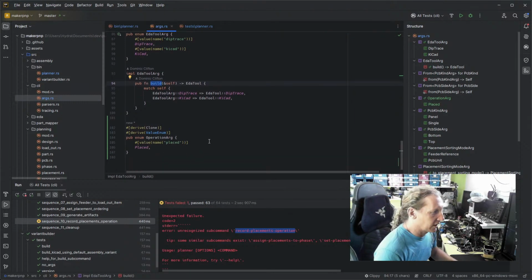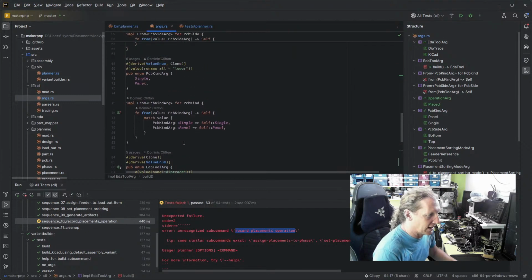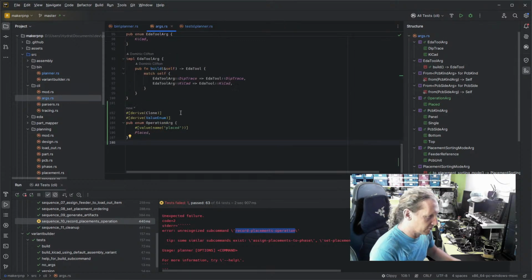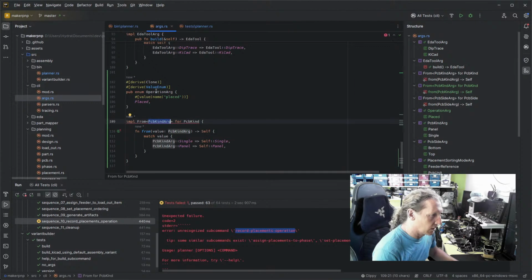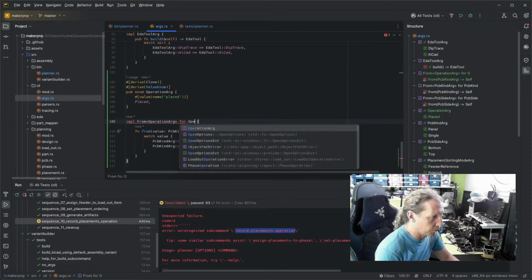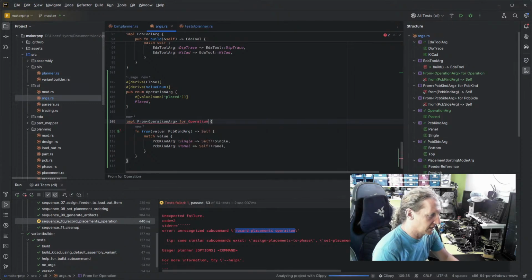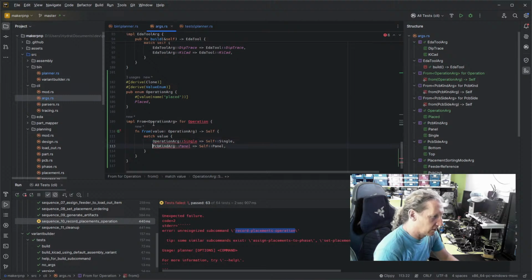Because there's a bunch of different ways of doing it, apparently. Which one do we like the best? These ones I like best, because you say what you want, and you say what you're going from, and you do it. We're going to do the same process for this, but we're going to say for operation. We're going to need this. We don't need it just yet, but we're just going to do it, because it's simpler.